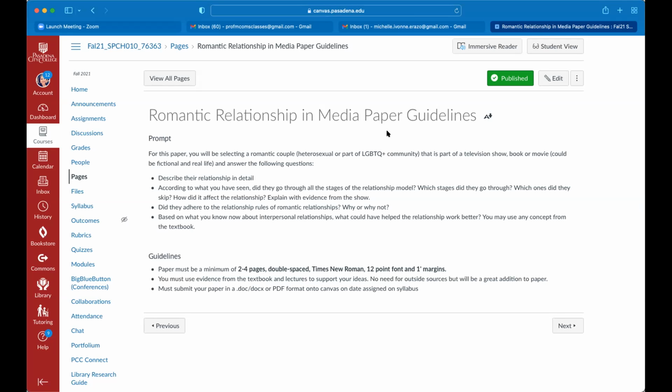So that's basically what your paper is going to be looking like. And I hope that you have fun with it, because I think it's really cool to kind of take what we know and apply it to other theories or relationships, because we are able to look at it with a new perspective. So it definitely should be a fun paper to write. Anyhow, so let's get started with today's lesson.